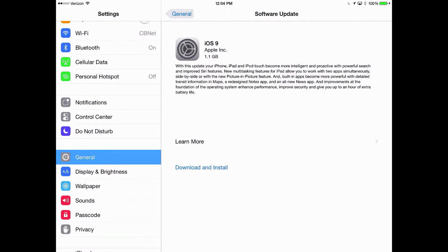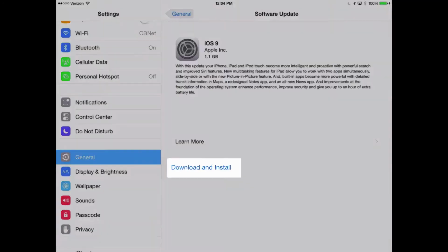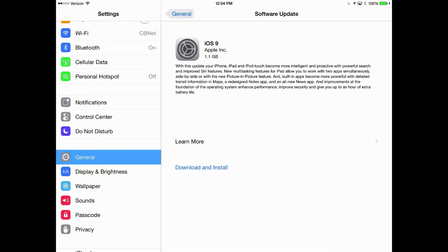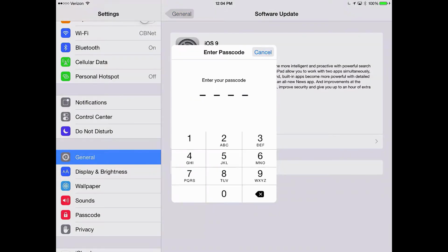And now the only thing left to do is tap the download and install. Shall we do it? Yeah, let's give it a shot. So let's go ahead and tap download install. And it's going to ask for your passcode. So if you have a passcode, go ahead and enter that in now.